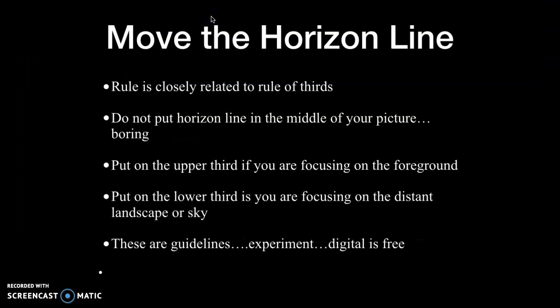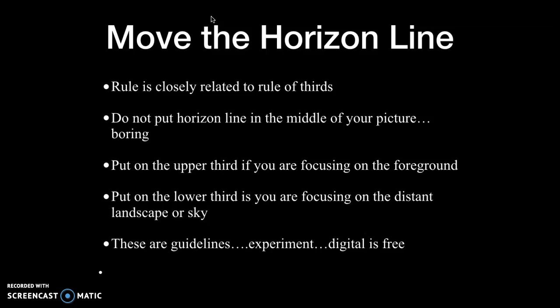Welcome back. We're coming in for another round of composition basics, and this time we're going to talk about the horizon line. So the horizon line in photographs is where the sky meets the earth. And now that isn't necessarily to say where the sky meets the top of a mountain or where the sky meets the top of a building. It's really where the flat part of the earth ends, the horizon itself.